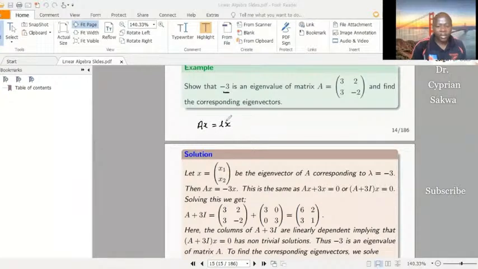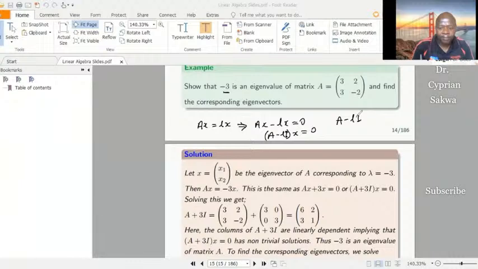So when you take this product to the left, what you would then have is Ax minus lambda x is equal to 0. Or I can factor x out and have A minus lambda, multiplied by x, is equal to 0. But whenever I have lambda, let me multiply by I, because lambda is just a scalar, so for it to be a matrix, I have to multiply by I. So that I have A minus lambda I multiplied by the eigenvector to give me 0. So that's what I want to do.